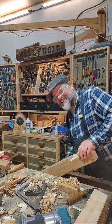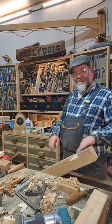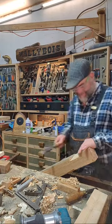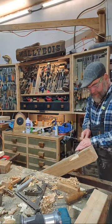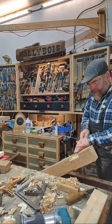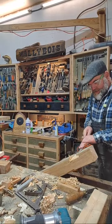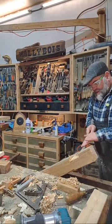I'm trying to make sure I keep it in frame for him. I don't normally work like this at an angle, it seems a bit silly, but you have to do what you have to do, I have to angle my body to suit it. It's like, I don't know what page of the Kama Sutra it is, but it's one of them.